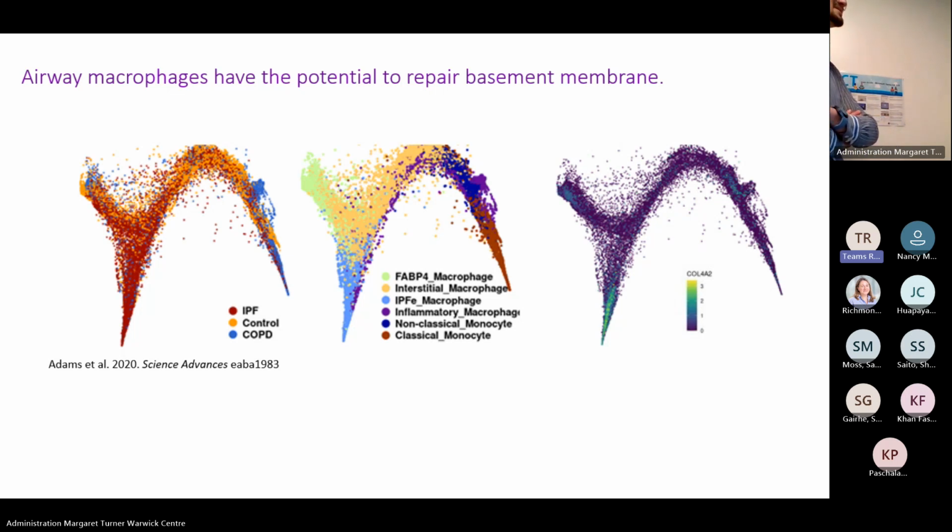So if a macrophage is focusing on repair, is it also at the same time focusing on immune related pathways, you know, phagocytosis or whatever? Especially if you've recovered from that disease, the pathogen is no longer there. What are the macrophages still doing there? It could be that there's still inflammation going on, or it could be that they're doing something more reparative.